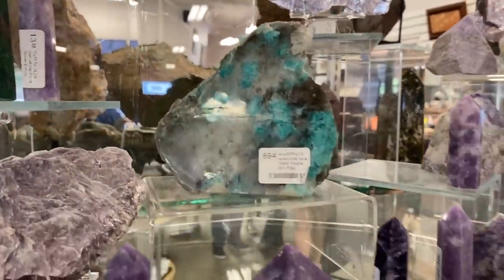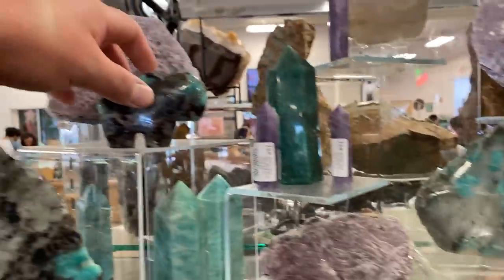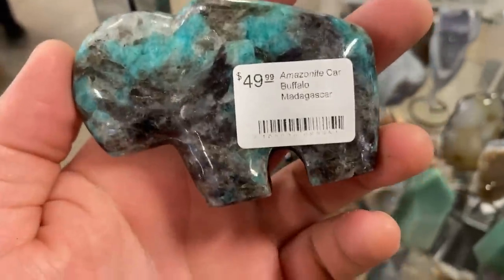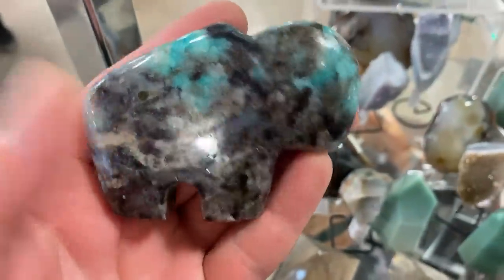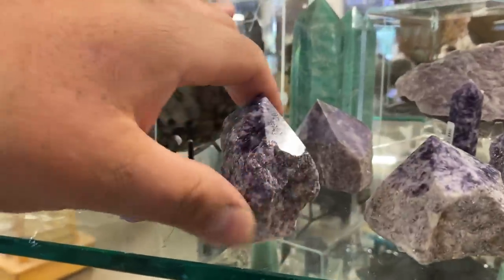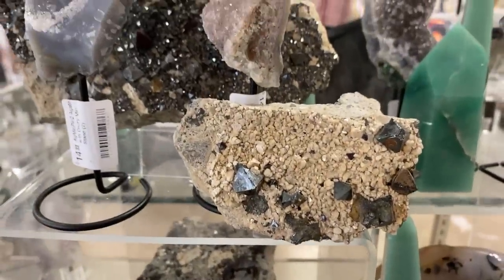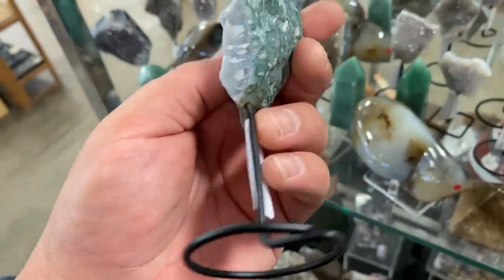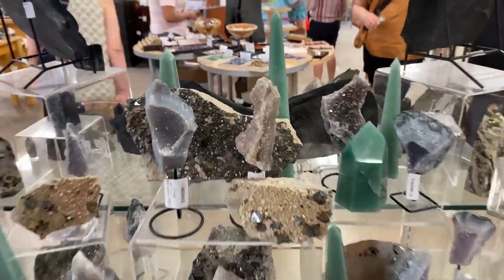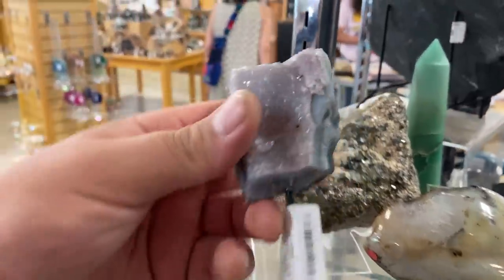There's a lot of this style conglomerate of smoky quartz and Amazonite in Colorado coming out of Lake George. I don't know if this material is that material. I assume it's not. I wonder if Mr. Armando made this buffalo. These are cute. Nice for your desk. Little amethyst on the springy stand. Definitely from Uruguay. Just little broken off pieces.